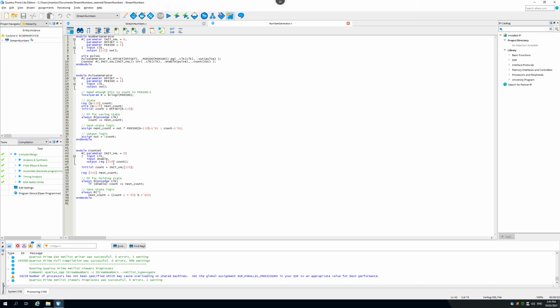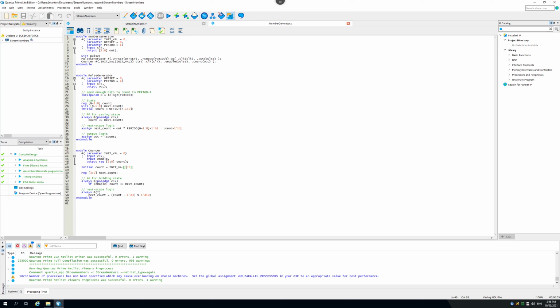The inputs are the same as before. I initialize my count to the initial value. Now, to stop compiler warnings, and that's a good thing because compiler warnings normally tell you there's something wrong in your code, this parameter is going to be most likely a 32-bit integer. If I assign it to count, well, count is only 4 bits, I'm going to get a warning that Quartus has had to truncate a 32-bit number into a 4-bit number.